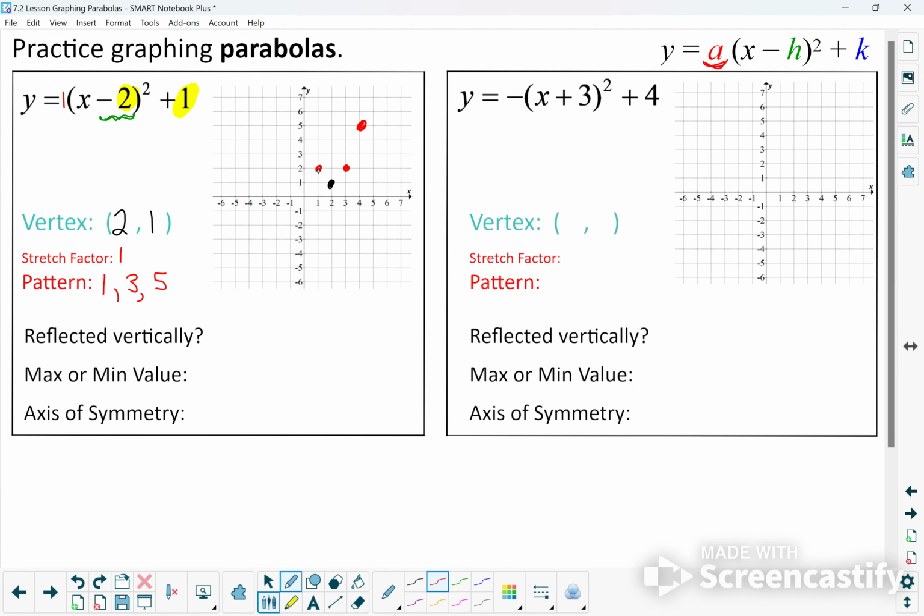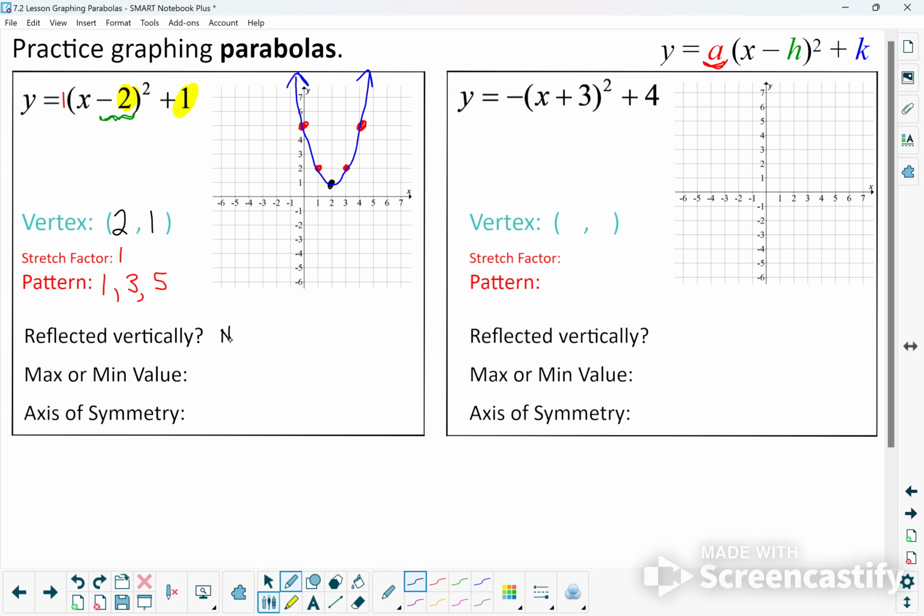So now we need to do that pattern backwards. To get the other side, we need to sort of reflect it. Up 1, up 3. And again, if we had space, we would go up 5. So here's our little parabola. Try not to make it sharp like a V. Try to get it to be a bit curved.